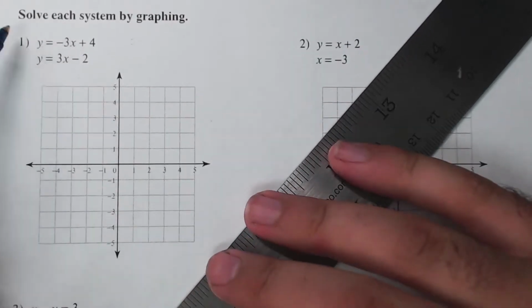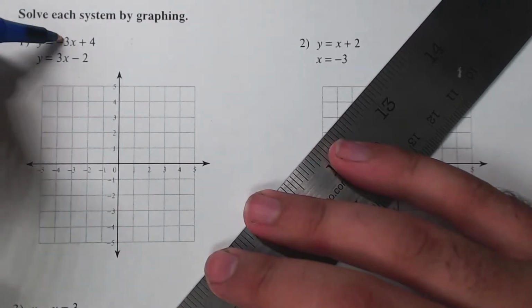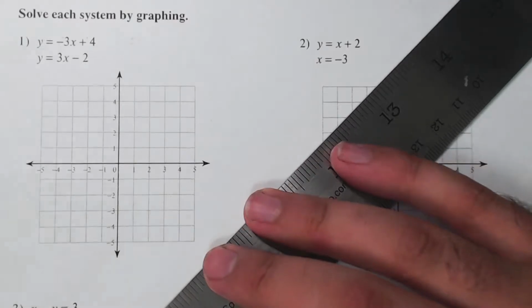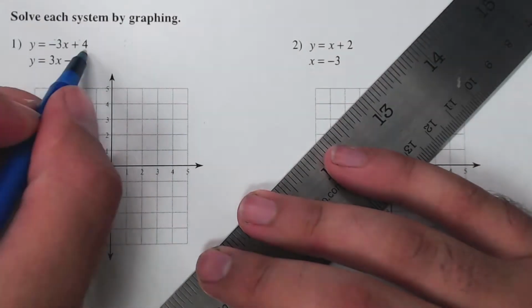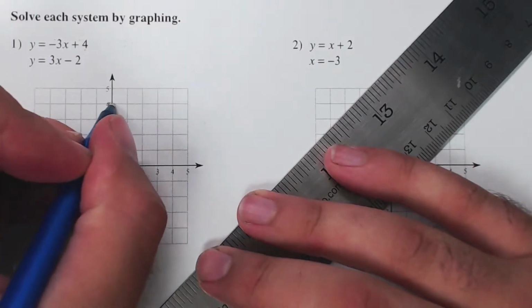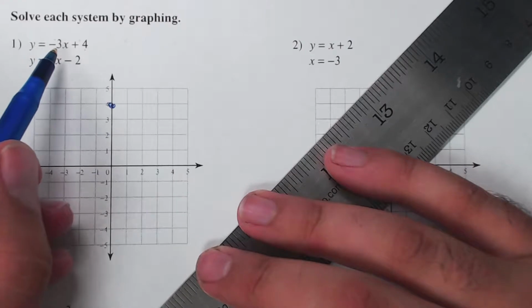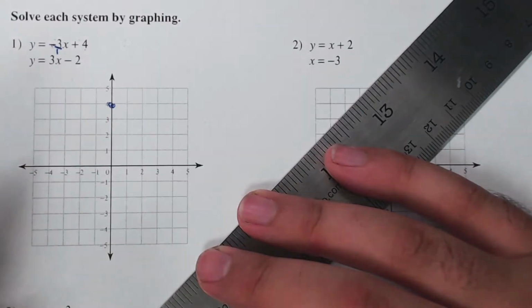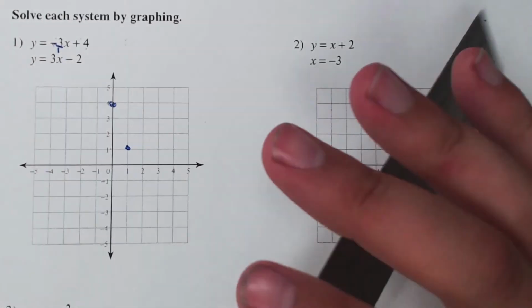First one, right here. We're already given these 2 equations in slope-intercept form. I know it's slope-intercept because I have the slope, and I have my y-intercept, that mx plus b format you probably remember. We're going to start off by graphing the y-intercept. So this first part, it's 4, so I'm going to go up to 4. I'm going to mark a dot. Then my slope says I go -3, so that's -3 over 1 if you want to think about it that way. So I'm going to go down 3 to the right 1. Then I'm going to draw my line.